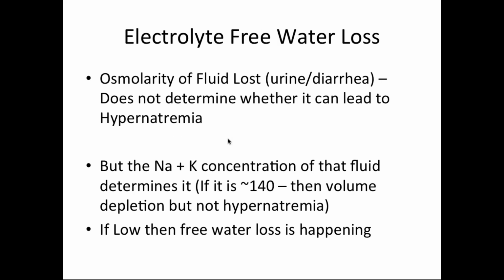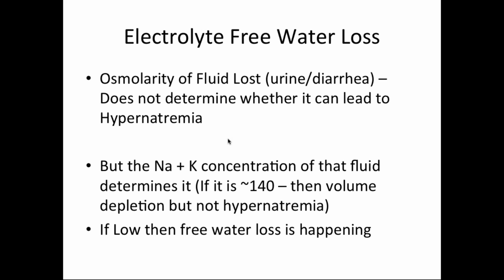The reason this is a key concept is electrolyte-free water loss. When we talk about water loss, the osmolarity of the fluid loss, whether it is urine or diarrhea or any other fluid that the body is losing, does not determine whether it will lead to hypernatremia. What determines whether the person is losing free water is the sodium and potassium concentration of the fluid. If it is around 140, then you will get volume depletion because of the sodium loss, but you will not develop hypernatremia because there is no electrolyte-free water loss.